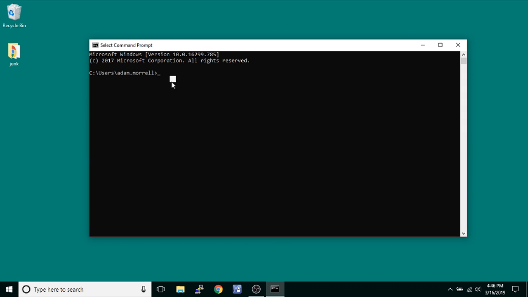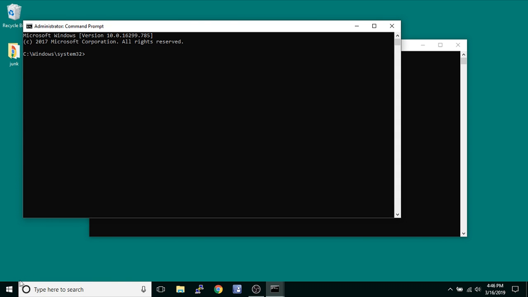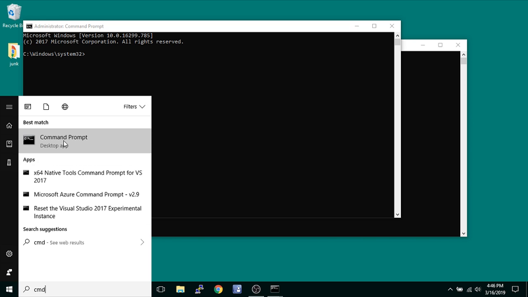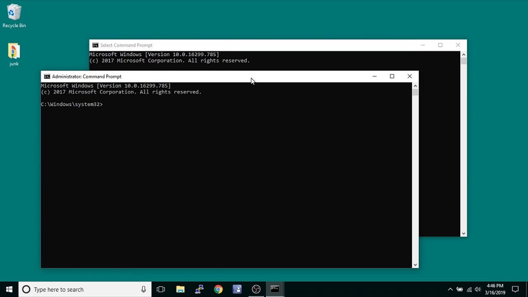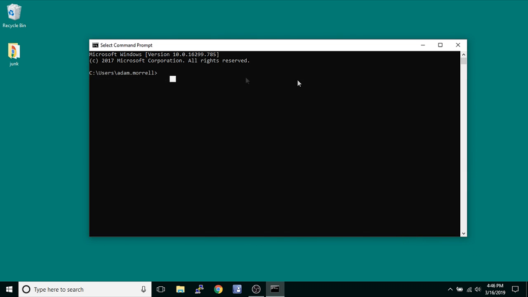The first thing I want you to know is that when you open a regular command prompt, it opens into Users, and into my name, which is my user. But if you open an admin command prompt, which you can also open by searching CMD, right-clicking, and selecting run as administrator, it'll open to Windows System32. I'm going to close the admin command prompt for now, but I want you to know that there is a difference. Anything run in the administrator command prompt will be something only administrators can do. It'll run everything as an administrator, so this is the more powerful command prompt. However, this one will let you do anything that your user is allowed to do, like making save files and things like that. So that's what we're going to start with.